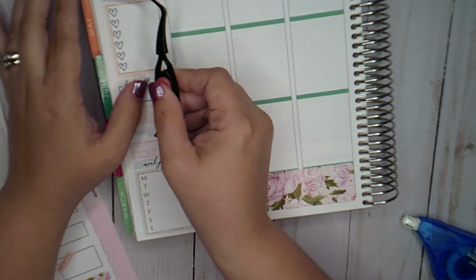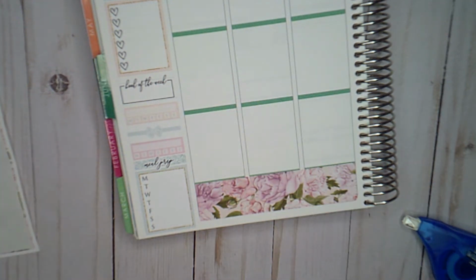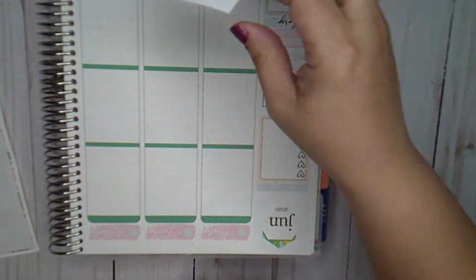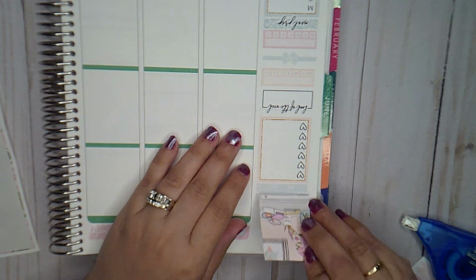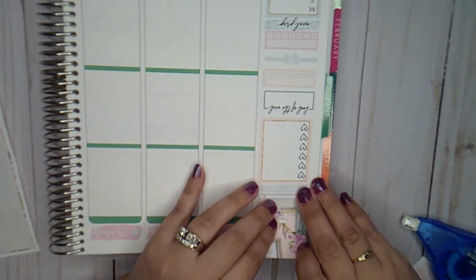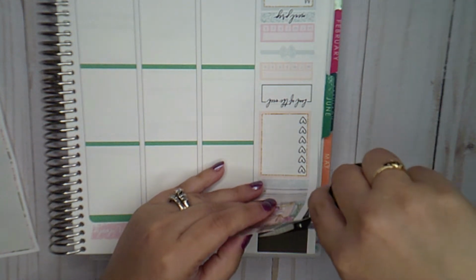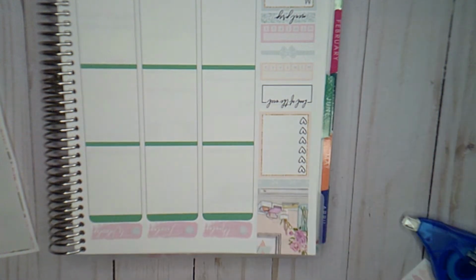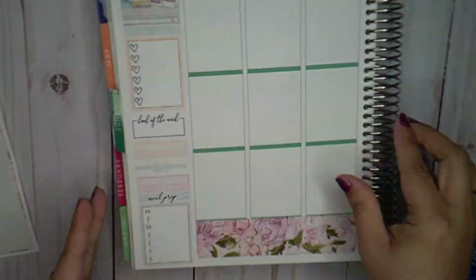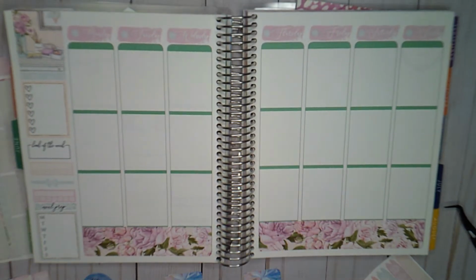And then above it, I added a full box with heart checklist, and above that, which you probably can't see because I'm still zoomed in and I forgot that I had to zoom back out, added a glitter header, and now I'm just adding a full decorative box at the top of the page. Now it is peeking up over the page just a little bit, so I'm going to trim it just so that it's even with the page. And that's one of the reasons why I start with the bottom of the page. That way I know I have enough room for everything.